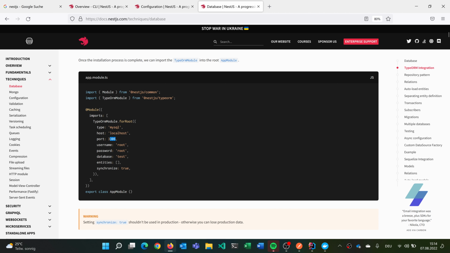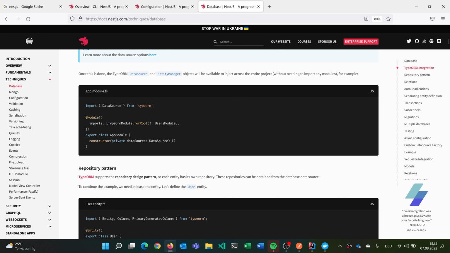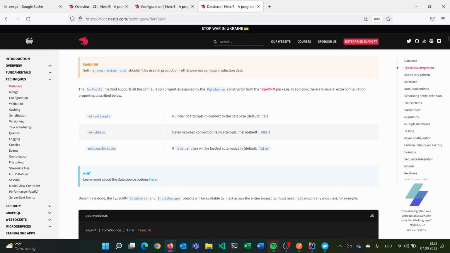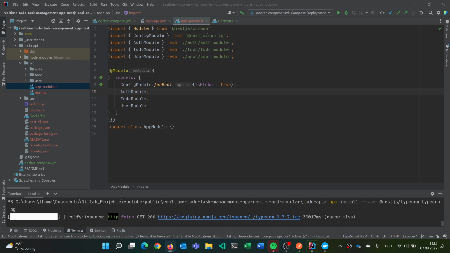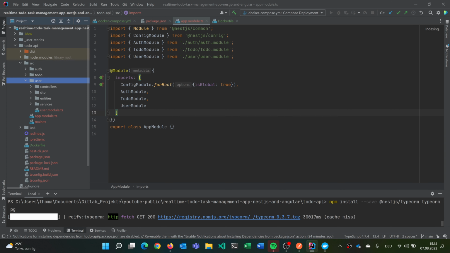We just need to define the URL that we can get from our .env. We can synchronize it. We can auto-load entities, for example, which will create all tables for all entities that it will find in our application. At the moment we can set this without any reasons, because we don't have entities at the moment.